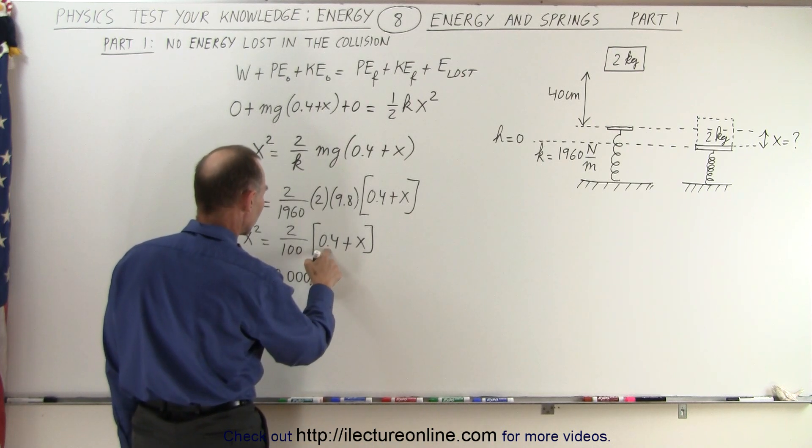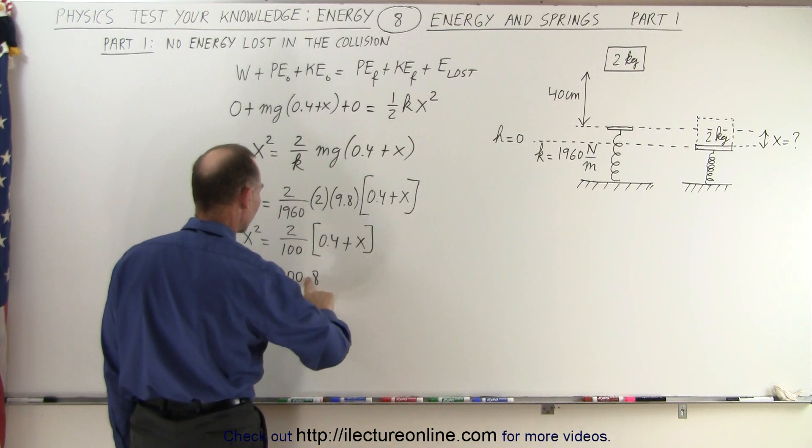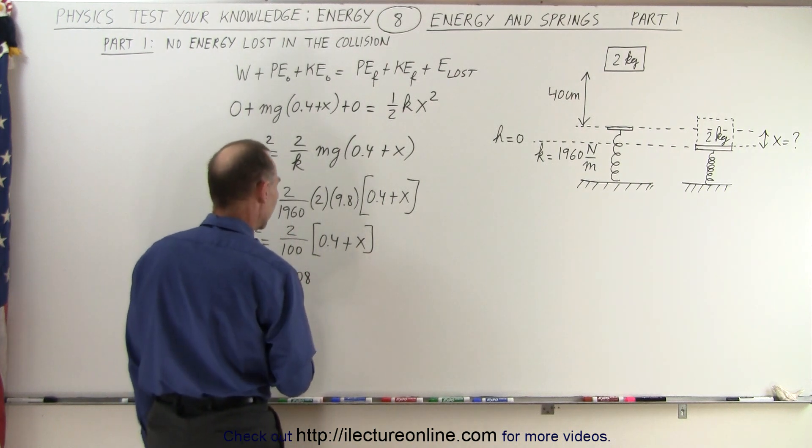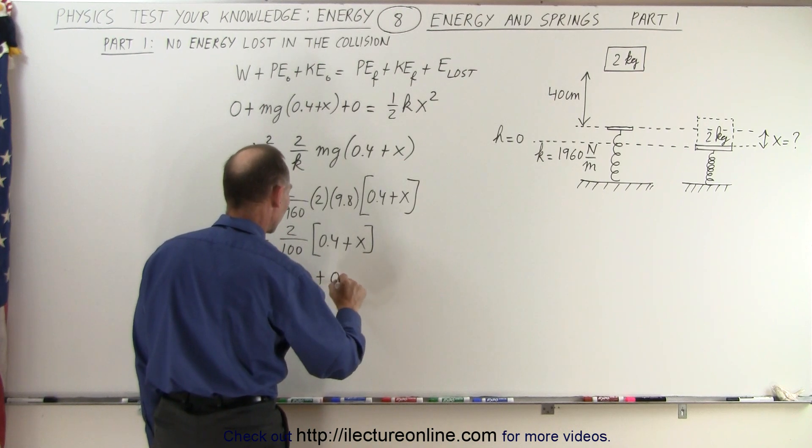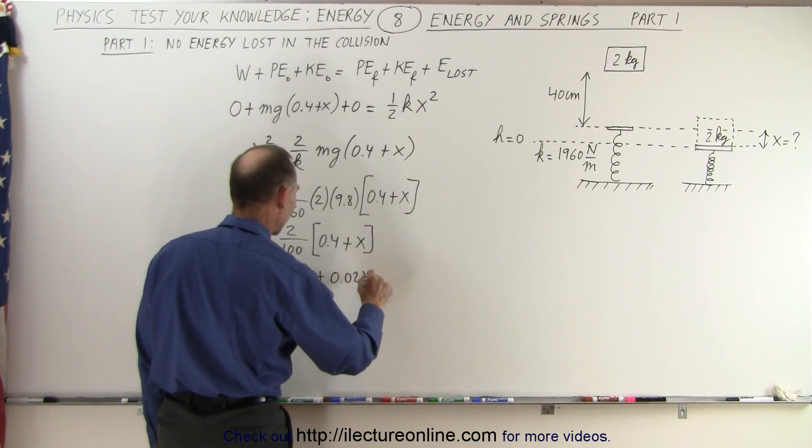Is that true? Let's see. 1, 2. Oops, 1 too many zeros. So 1, 2, so I have two zeros and an 8. There we go. That's good. And then plus 2 divided by 100, which is 0.02x.